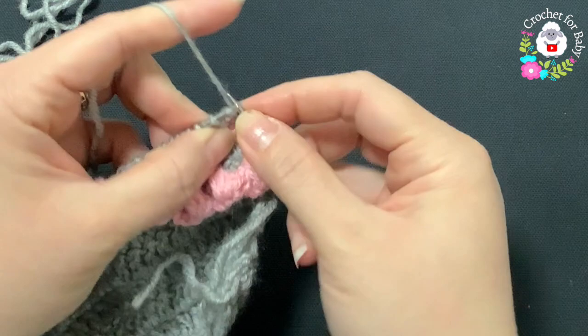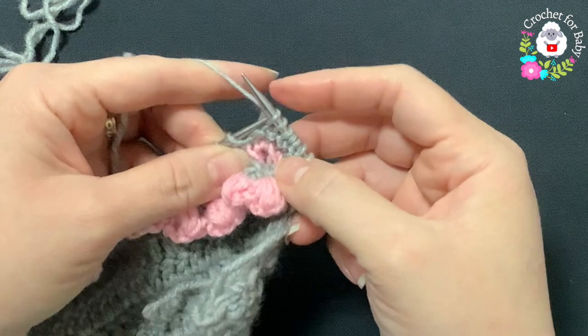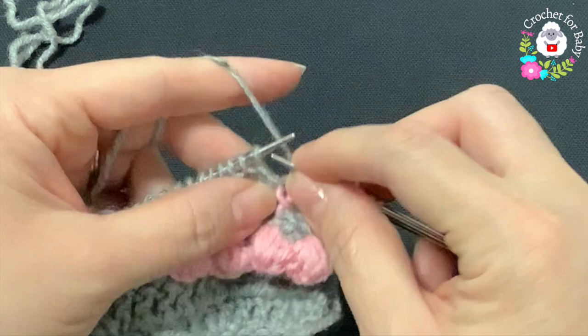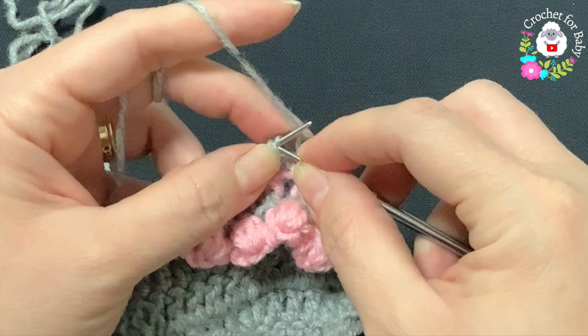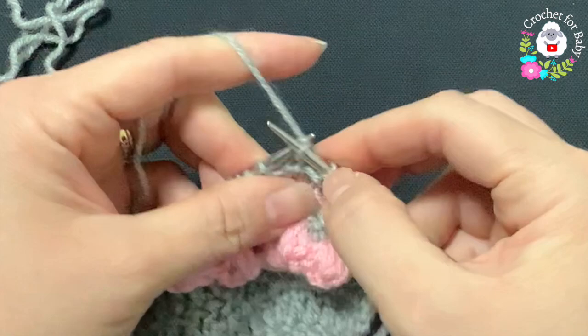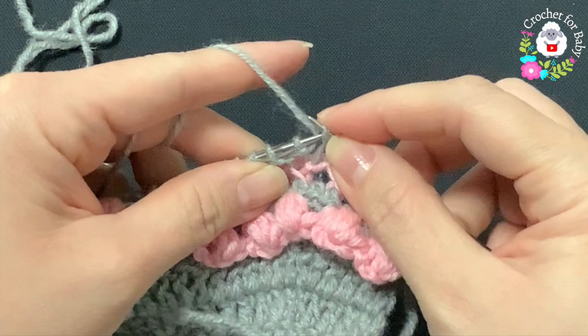Keep count of how many stitches you have added until you have added 45 extra stitches. So here I need to make another one. Pick up that bar in between, put it on your needle, and then knit through the back like this. So that's two, and then I'm going to continue and knit three, and then make one again. Pick up that bar, knit through the back.